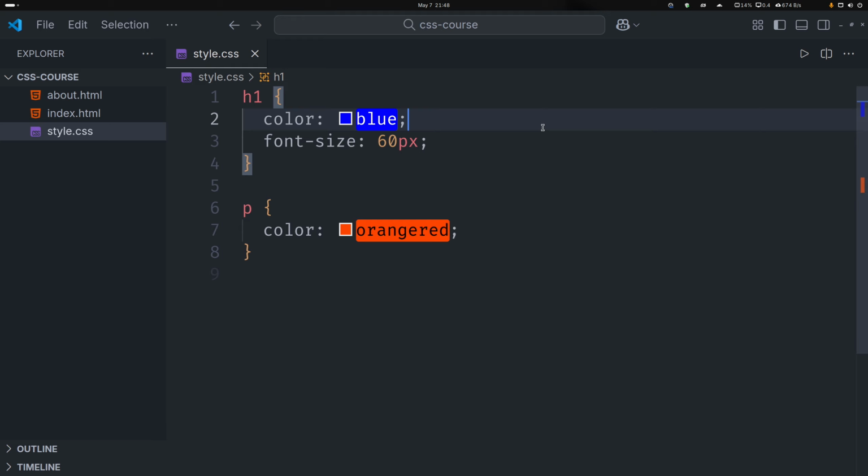Hello there. So we have learned about the basic structure of the CSS code, right? So in this video, we want to discuss the element selector in CSS. What is that and how can we use it? It is quite simple and we are using that here.